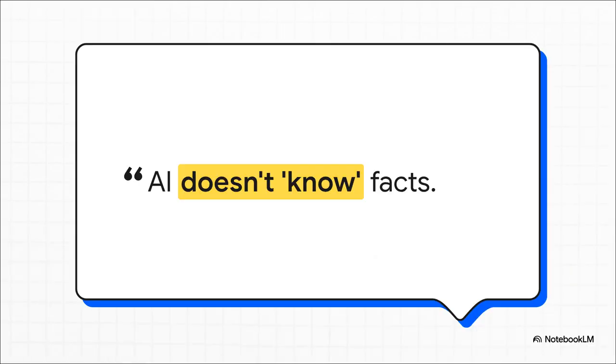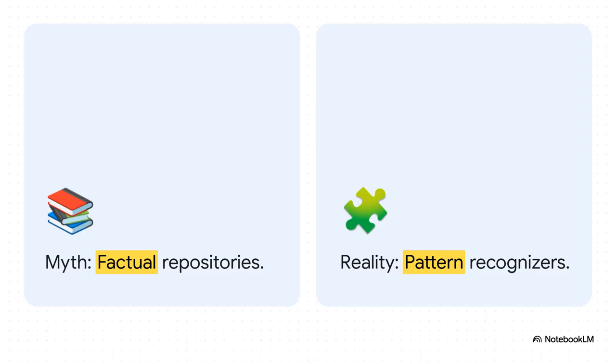To really understand the mechanics here, we have to ground ourselves in a direct foundational truth, and it's this: AI doesn't actually know facts. I mean, it is so tempting to treat artificial intelligence like it's this omniscient digital encyclopedia, right? Like some kind of magical oracle holding all of human knowledge in a perfectly organized vault. But to truly grasp this technology and actually use it effectively, we really have to move past that assumption right away. The prevailing myth out there is that these models operate as factual repositories. You ask a question, it looks up the answer.